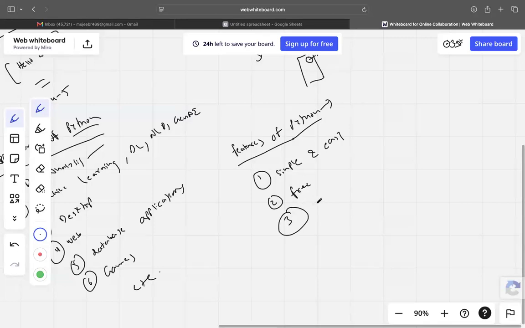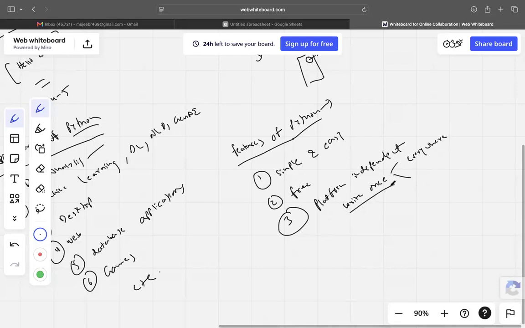And the third point is that it is platform independent. Can anyone tell me what we mean by platform independent, guys? Any platform. The same code can be run on any operating system like Windows, Mac, and Linux. Wonderful. So all you have to do is write the code once. That's it. Write once and use it everywhere, whether it is on Windows, Linux, or Mac OS. Irrespective of the platform, you can use it.